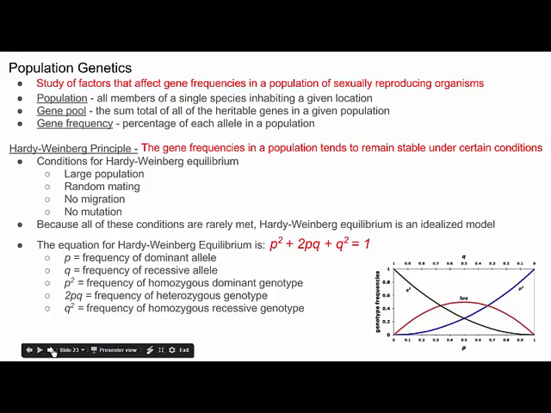So p squared is homozygous dominant, q squared is homozygous recessive, and 2pq is heterozygous. So that's what the numbers show. So p and q are the frequency of the individual allele. How often does the dominant allele show up in the whole population? How frequent is it? How common is it? And then you could do the equation, you could predict, okay, this is what we expect. We expect to find 33% homozygous dominant individuals, and so forth.